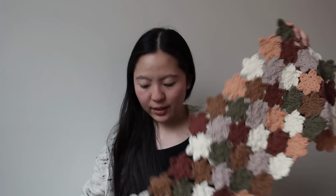Still, I think the main thing is I want to be able to work on this enough so that I don't have to look back at the pattern and reread how I knit the flower, how many stitches I need to crochet, and how to attach all the flowers, because you attach as you go. So I want to keep it going so that I don't have to look back at the pattern, because it is kind of annoying to scroll and read the instructions. So far we've been good. I've been able to memorize what the pattern is.